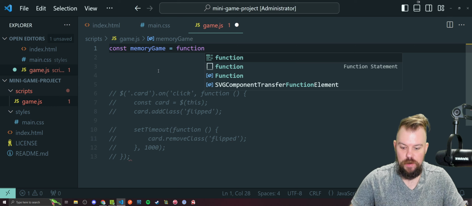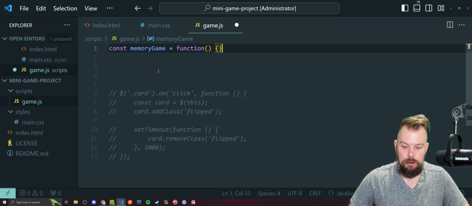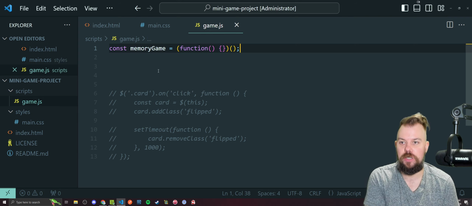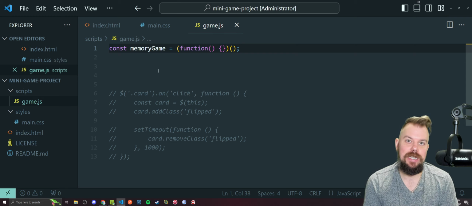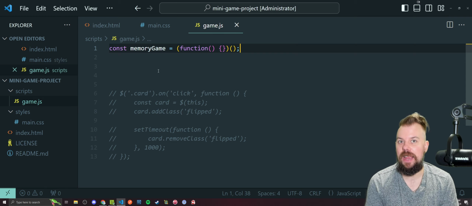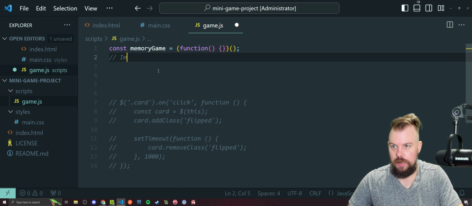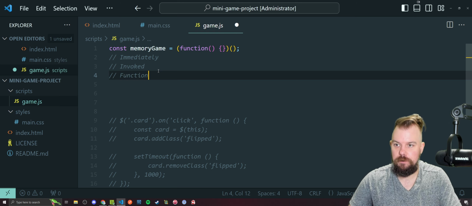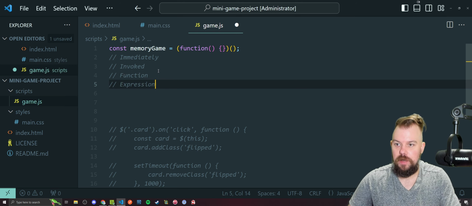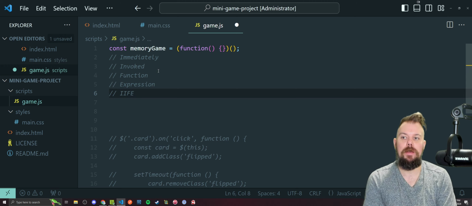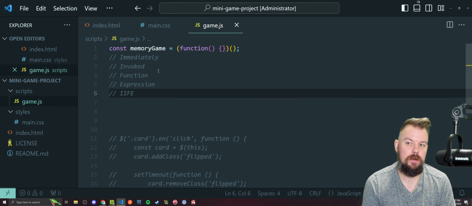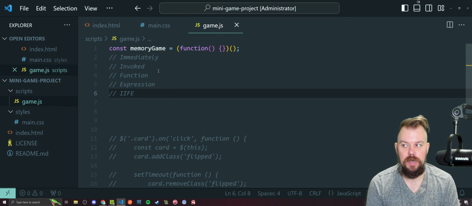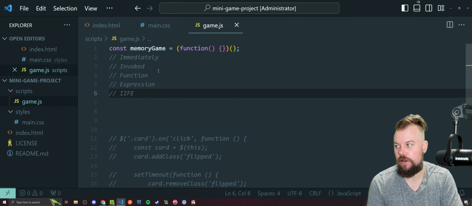We're going to assign a variable a value of a function, but I want to take this function and wrap it in another set of parentheses and immediately invoke it afterwards. So this is an anonymous function that is simply immediately invoked, hence the term IIFE, or immediately invoked function expression, a common pattern you may and will see in programming all the time. I suggest you get used to seeing these and using these because they can be pretty instrumental in helping you out in certain scenarios, right?